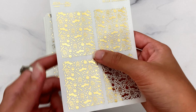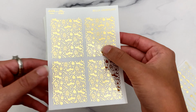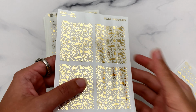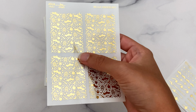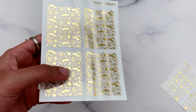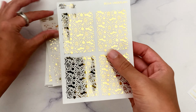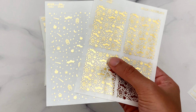So I have that baseball bat in there, and then there are raindrops throughout the collection as well. I will be doing a rainy day collection at some point because there are so many rainy day kits that I would want to do foil for, so that is to explain the fact that I didn't really go ham with the raindrops because I wanted to save some stuff for that collection, but there are bits and pieces scattered throughout. So that is the large underlays, and then we have the medium version as well, which is just a less sparse version of the same elements.